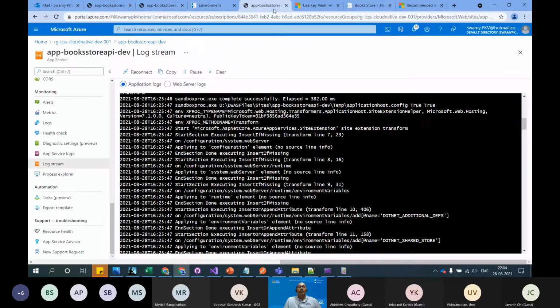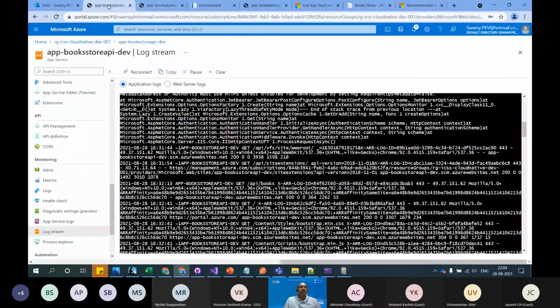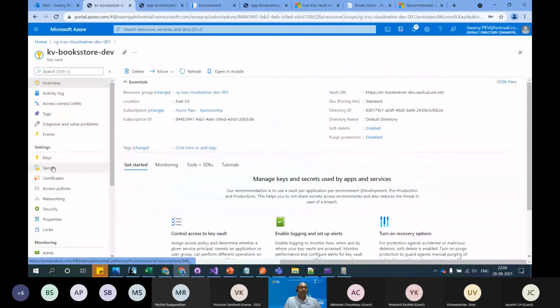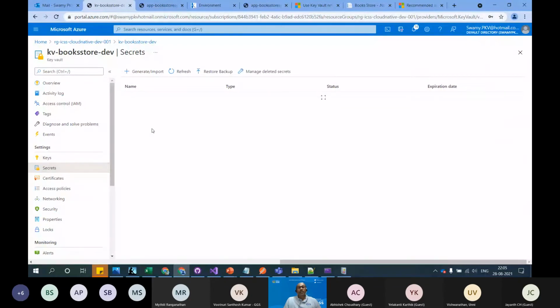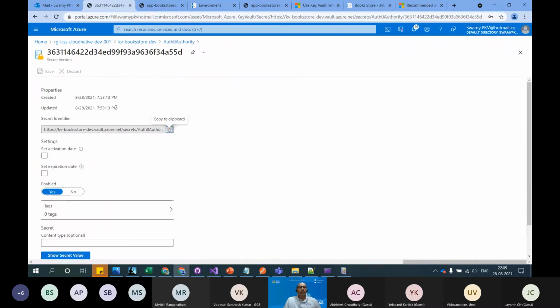That means technically what is happening here is the API is going to the key vault and fetching the secrets, and this audience or authority is all technically one. The current version is pointing to this big identifier.